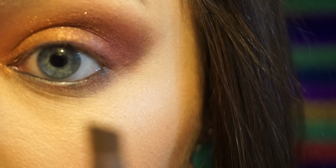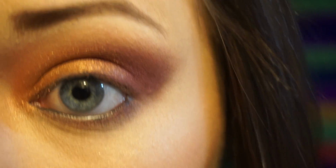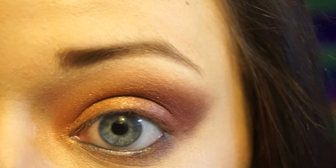This one is Mocha. So first step, using that same brown eyeshadow that I had originally used, I'm just going to pack some on that small angled brush, blow off the excess, and now I'm just going to draw a line along the lower line.